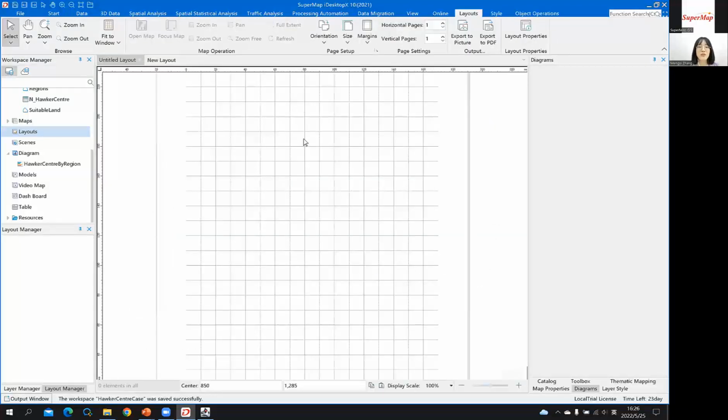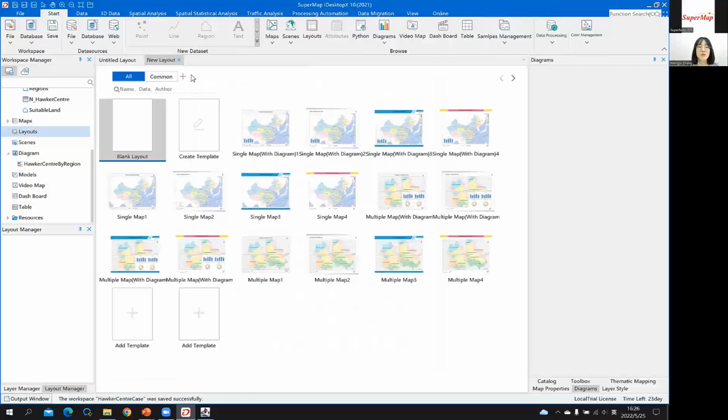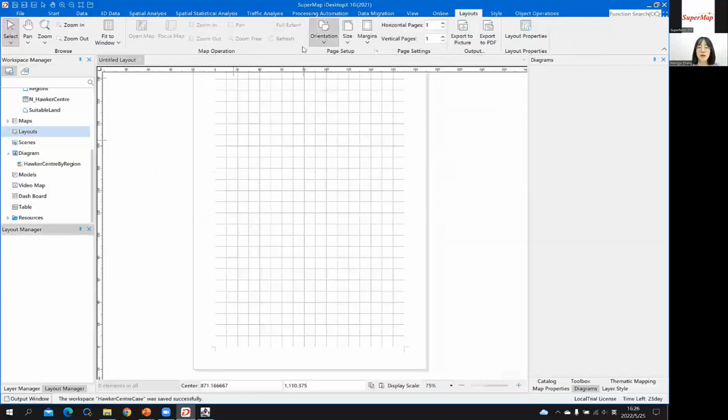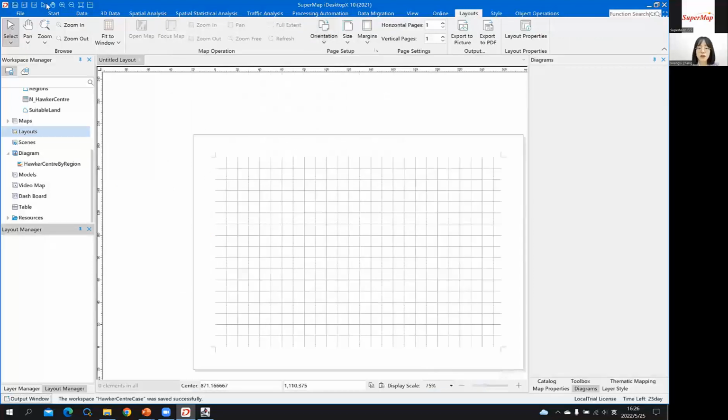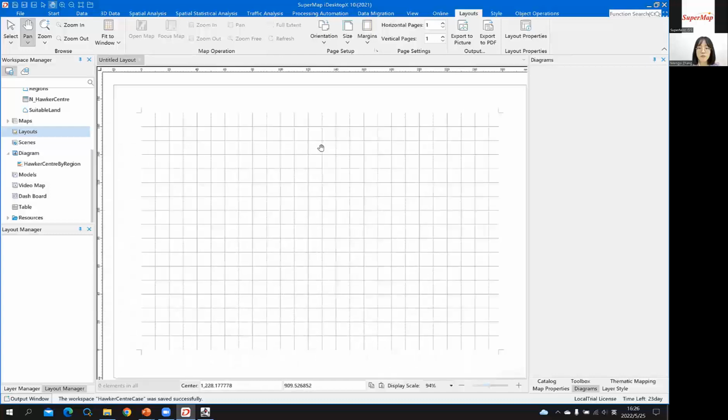So now let's continue to create our layout. So I would also want to create it based on land scale or rotation.